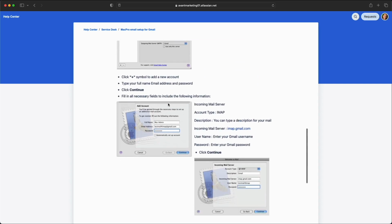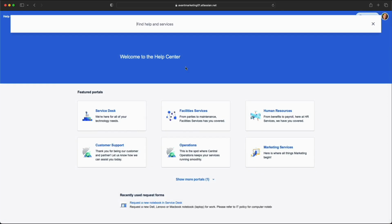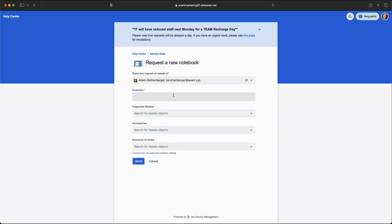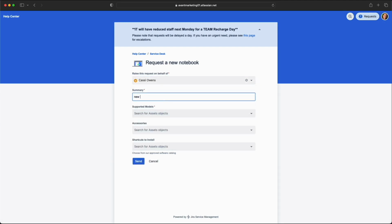So if I had a question about setting up my email on my MacBook, for example, I can simply type email, and the first things that are going to come up are some knowledge articles that get suggested to maybe help me solve my problem myself without filing a support ticket. For requests that can't be solved with a knowledge article, we can file a support request, but we can set up forms and collect needed data and route that request to the appropriate support teams.